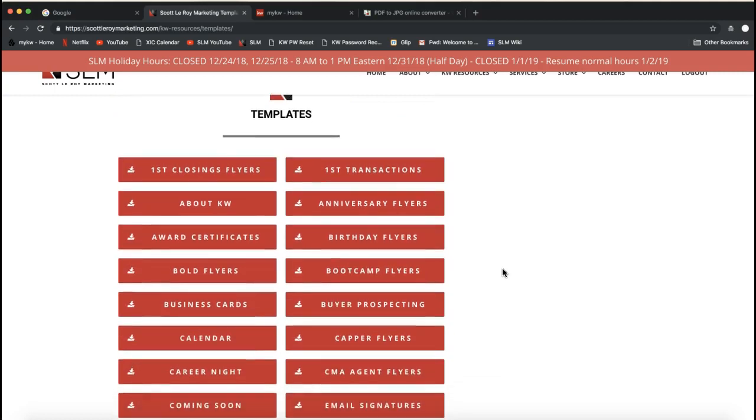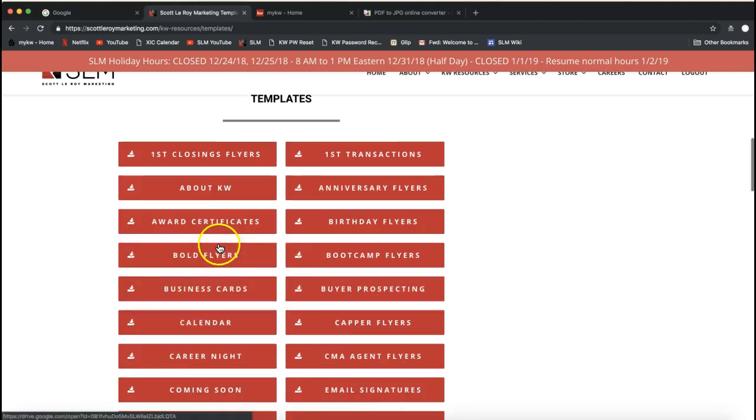So let's scroll down to the templates section, and you'll see a bunch of red blocks going down your screen. These are alphabetized if you ever need to come back and find a certain template. I'm going to scroll through and point out some of my favorite templates. It's just going to be a quick overview to point out some of my favorites so you can come back to this. I just want you guys to be versed a little bit on all the awesome templates that we have so you can utilize those.